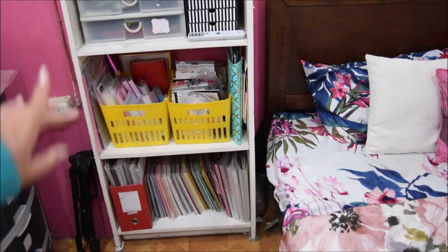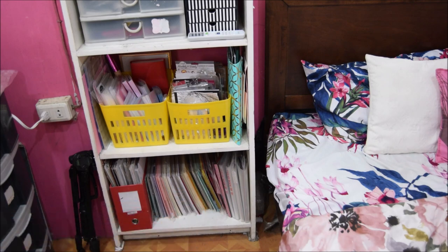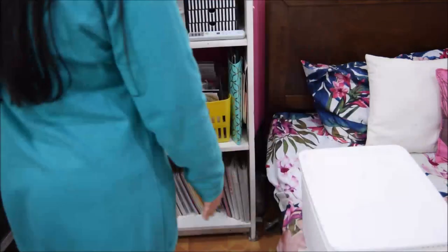Alright, so I wanted to see if the bins would fit there. I'm gonna try it out.